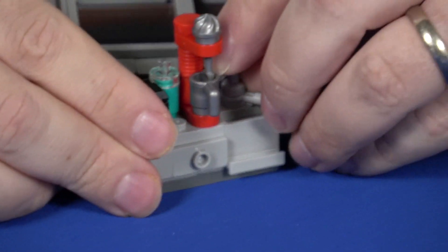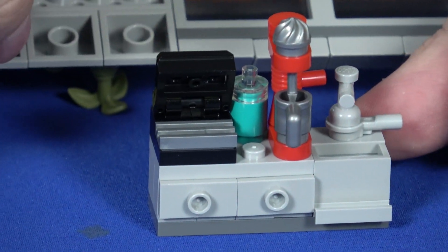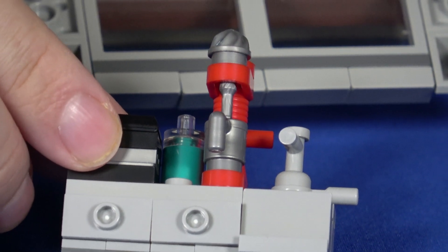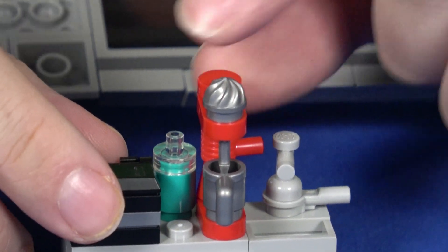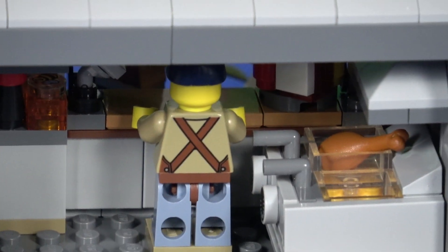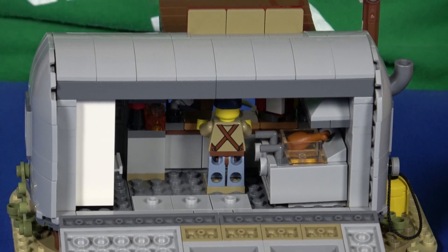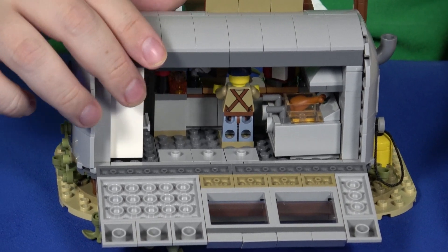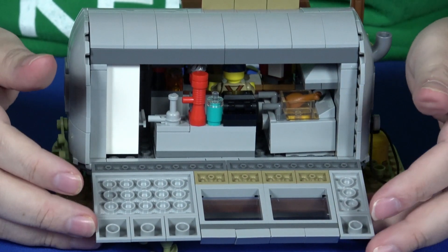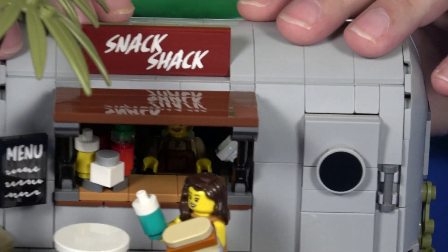That's what the lady's walking away with — we're deep frying some chicken. There's also a little press or grill as one of the cooking stations. Then you have a mixer that uses a screwdriver as the little mixing part, which is probably for mixing up the batter, and all the other ingredients in here. They did a really good job — that's hot sauce, that's soy sauce, that's mustard, and so on. There's just some really clever part usage in here that shows the expert level of detail that LEGO doesn't necessarily always give, but fans always do.